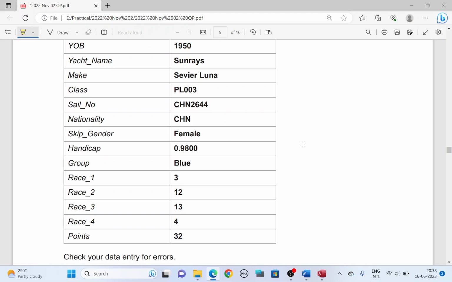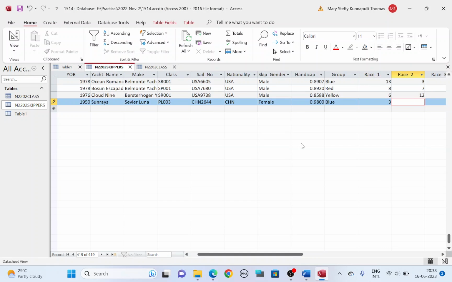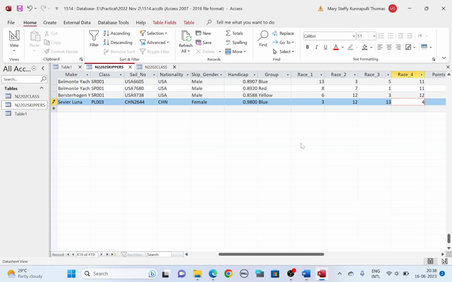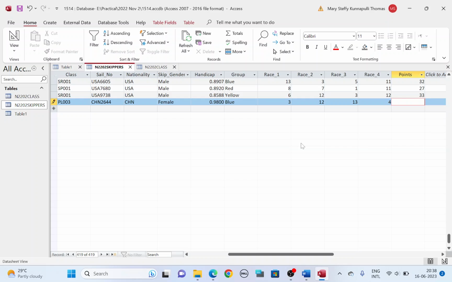Next, race 1 is 3, race 2 is 12, race 3 is 13, and race 4 is 4. And finally, the points is 32.